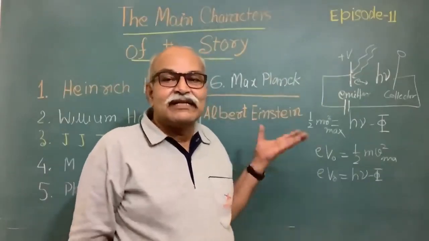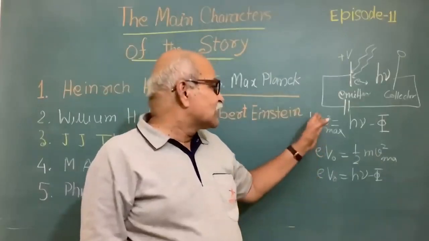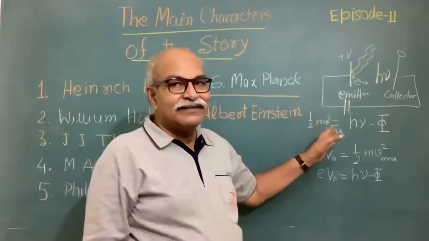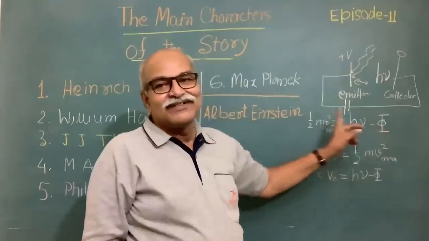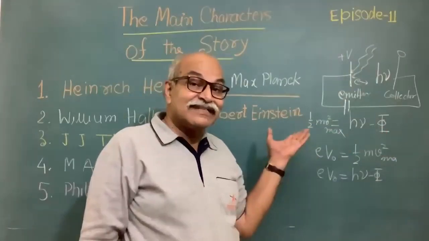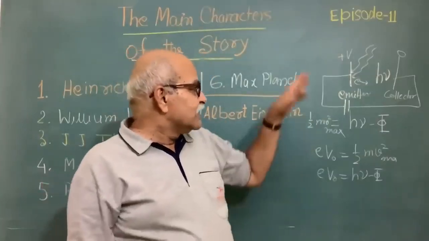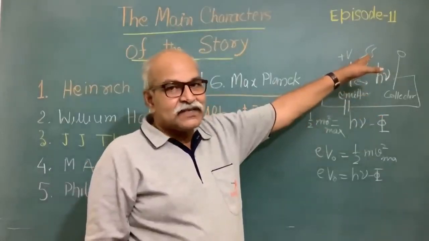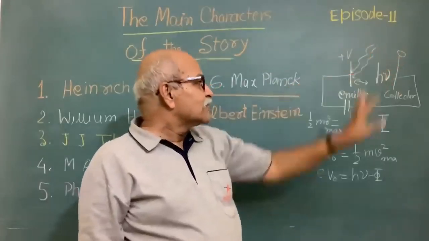And then he says that Lenard had shown that the velocity distribution of these electrons does not depend on the intensity. Very good, very nice. There is no term of intensity here, so it does not depend. So the experimental observations are consistent. And Lenard has also shown that if there is a current and you increase the intensity, then the current also increases proportionately. So that is also fine.